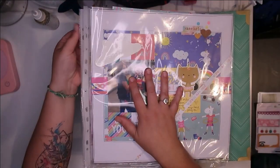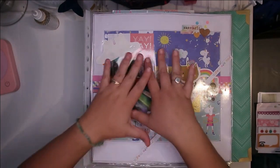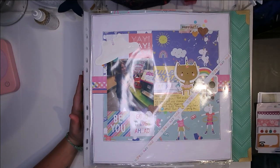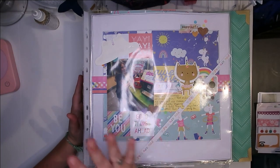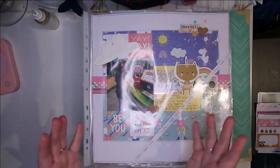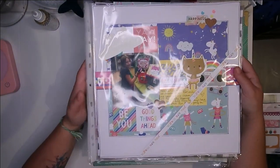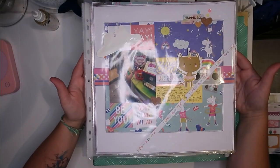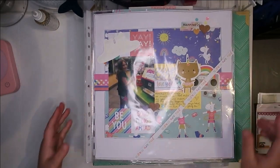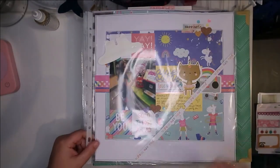When I was going to grab my page protectors that I use for Build-A-Page, I realized I never actually showed you guys the pages that I created for June. I kind of didn't post properly, and I'm going to have to go back and even check if I posted the kits — I filmed the kits, I'm not sure if I posted them. So you guys are getting a little bit of a sneak peek at what I created in June before I've actually shown any of these videos, but I definitely need to get them up because they're like a month late. Whoops!